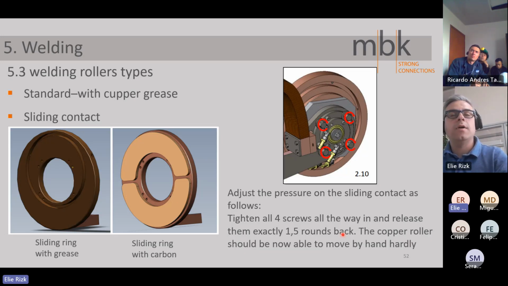When you don't tighten these screws often enough, this part would be broken from inside, because too many sparks will be between the moving part and the fixed part. When you open it, you can see that it's completely black, and then you don't have a good contact between copper and copper, and you will have a bad welding as well.